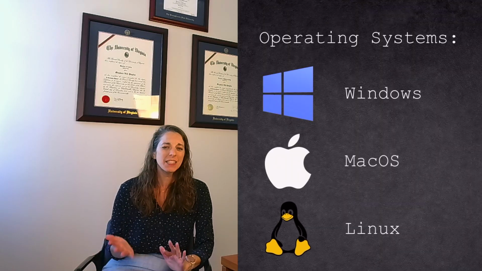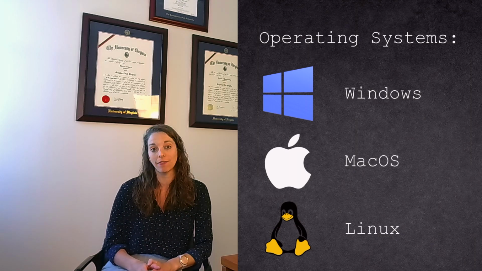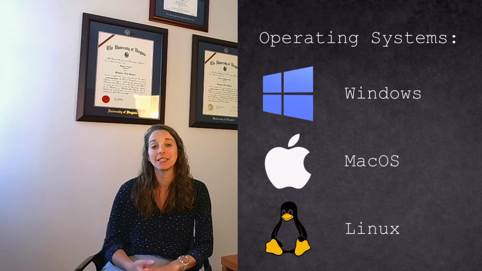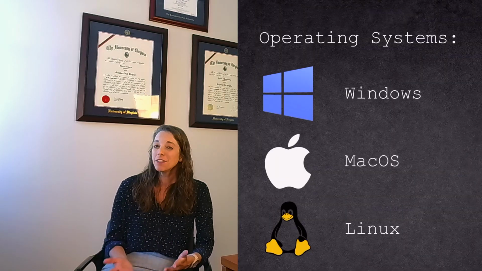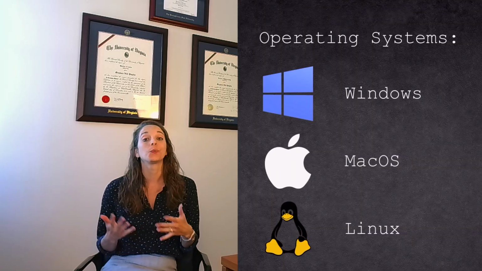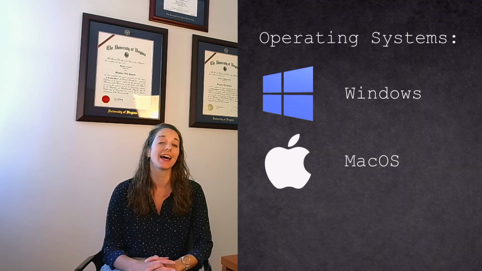And then Linux. This one's a bit different. It's open source, which means anyone can see the code and modify it. Scientists and programmers like Linux because it's highly customizable and powerful. But it can feel tricky at first and isn't as common in everyday life. Today, we'll focus on Windows and Mac, but we'll cover Linux basics in a future episode when we get to high-performance computing.